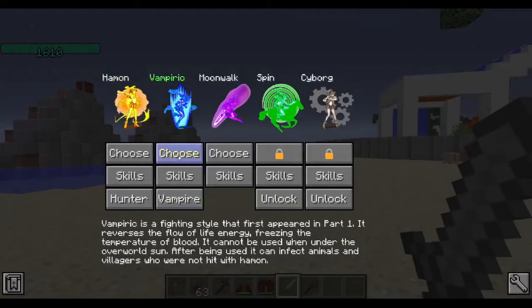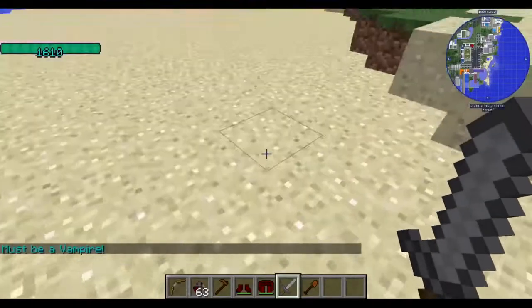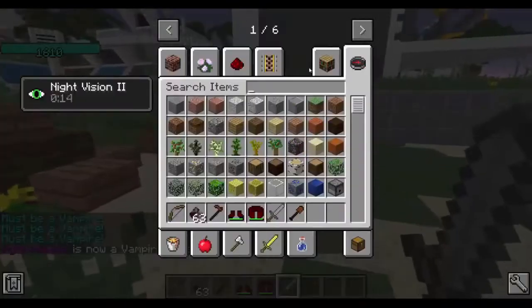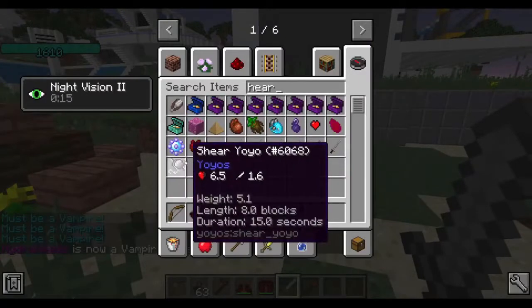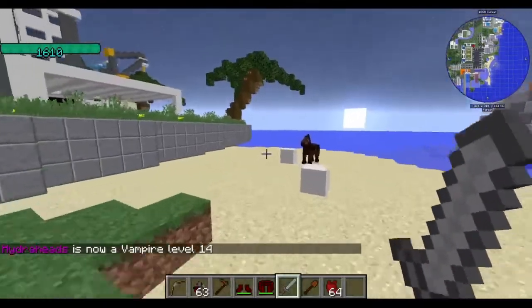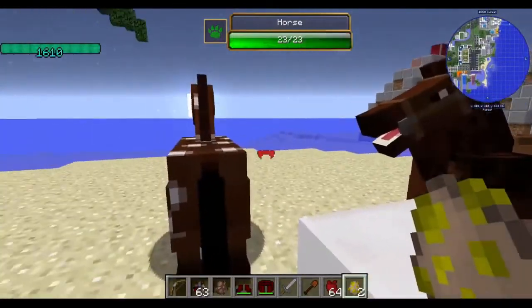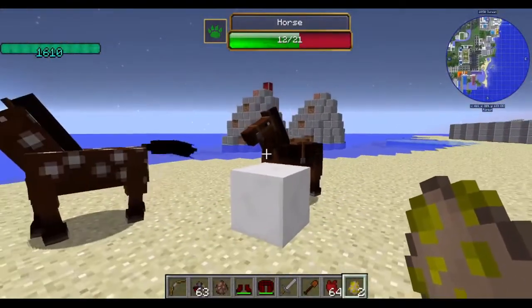So if I want to switch to vampire, I can actually not use it without having the main vampire class. So let's give ourselves that, as well as some human heart. So you might notice I can't actually suck the blood of something hit with hamon. That'll be useful to protect your base.